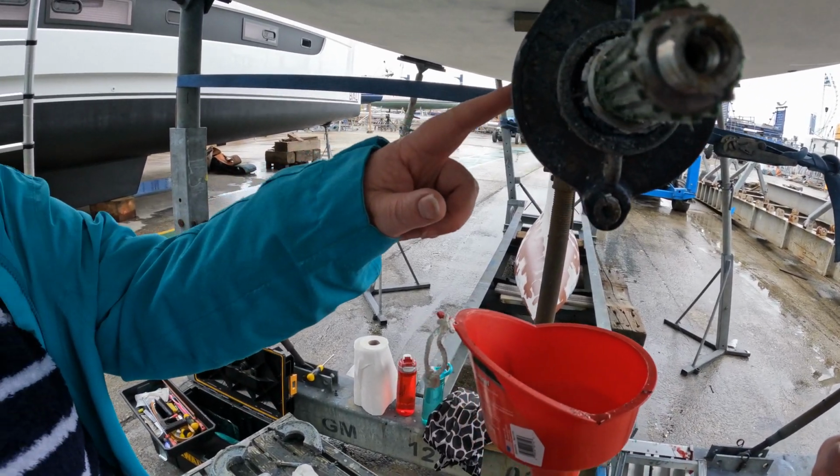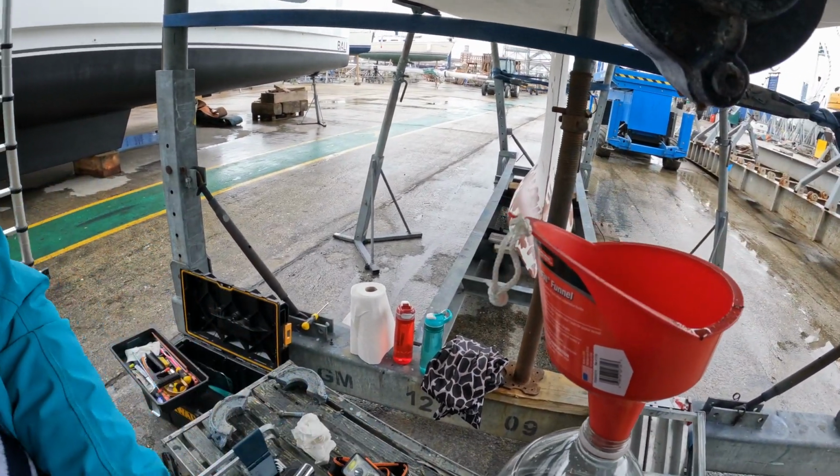Is there going to be loads more oil in there? No, it's all drained out here. That's the lowest point. It might be a little bit.